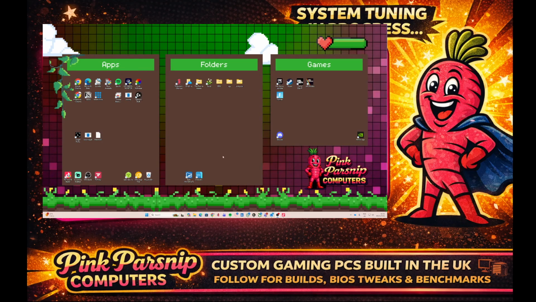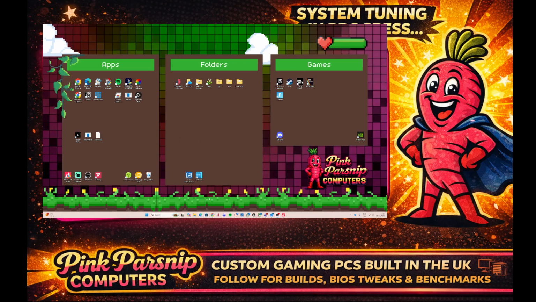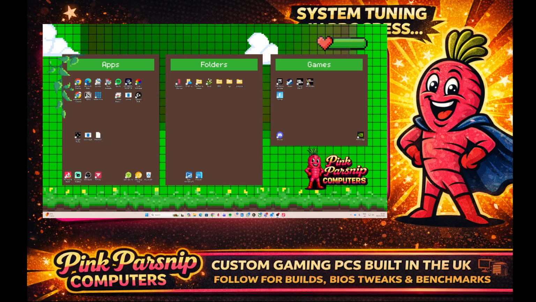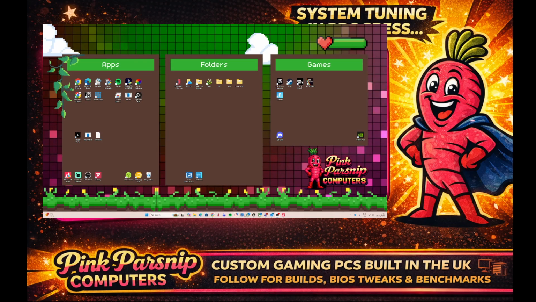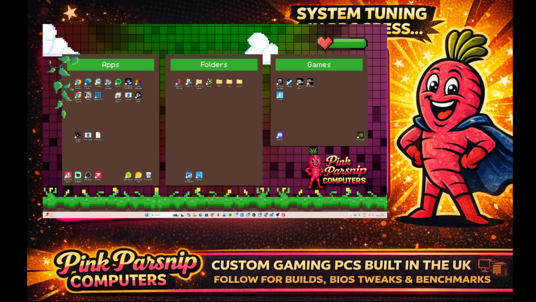Okay, so the first thing that I would suggest, and it might seem really obvious, is close down things you're not going to use. As you can see at the moment, believe it or not, I've got all sorts running. I've got the Xbox app, I've got Microsoft Teams running, I've got Google Chrome, a lot. Close them all down and properly close them down.